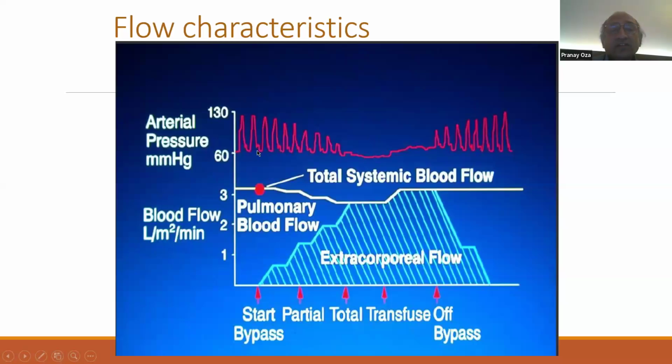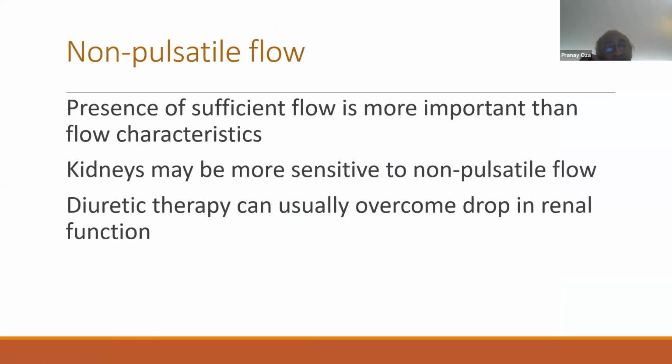So initially you can see a systolic diastolic variation, but once you put the patient on ECMO flow, and as the ECMO flow increases, your systolic and diastolic variation narrows down, and at one stage it might become almost a straight line. So that is what will happen when you initiate a patient on VA ECMO, okay? Because you are cutting off the native circulation in that scenario, okay?